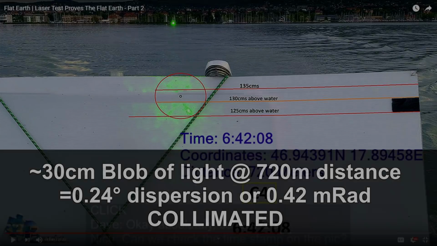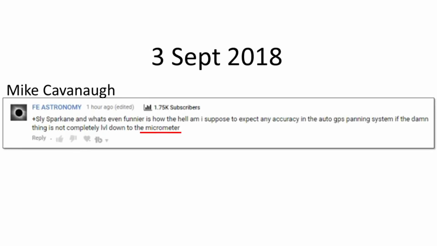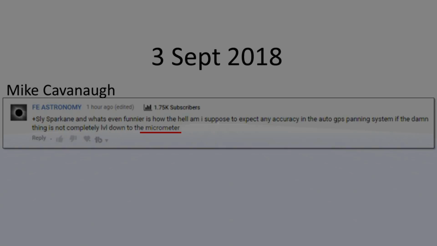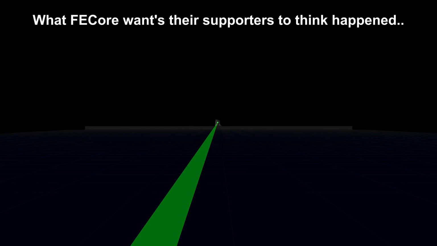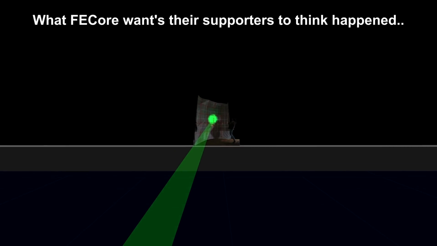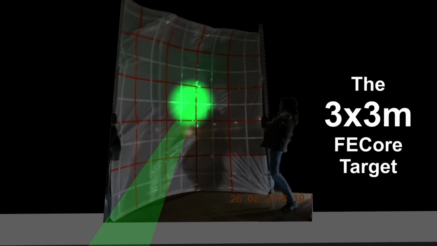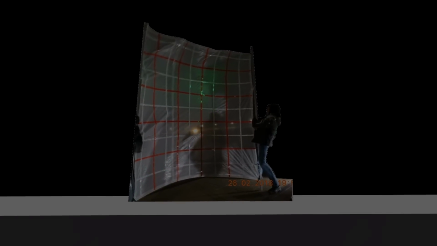But of course you can forget all that, because Mike stated to me that they used an uncollimated laser beam, mostly because they broke the collimator, which would have meant many more times laser dispersion, and less accuracy to get those micrometer measurements. According to Mike Cavanaugh, they used an uncollimated laser to get their results over great distances. So let's give Mike the benefit of the doubt and say he has a 1 mrad laser. Well, 1 milliradian of dispersion is 0.05 degrees, which across 20 kilometers results in 20 meters dispersion.